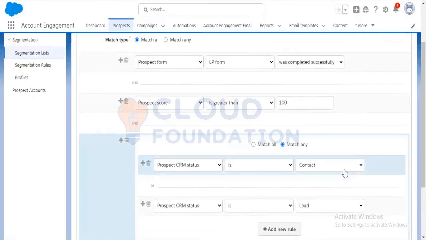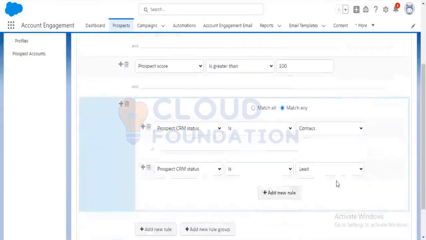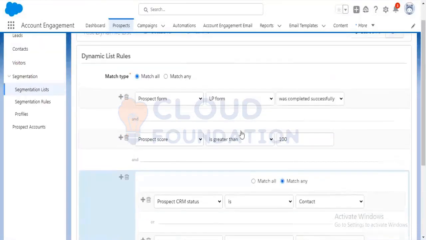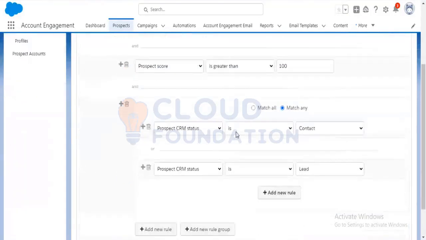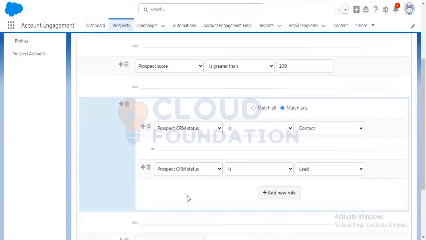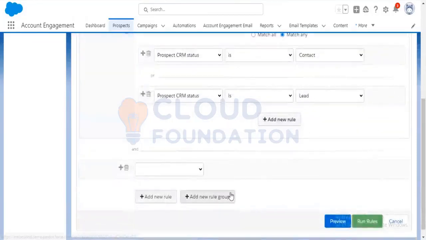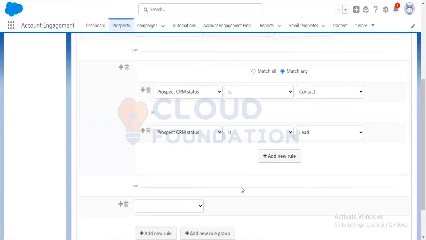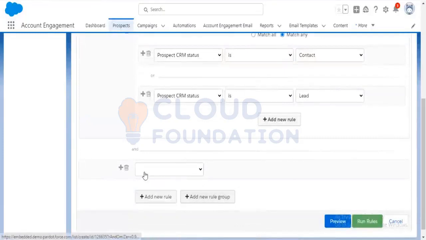If you want to only check contact, okay, if the user submits the LP form and you only need to add contact, you can simply add a new rule instead of add new rule group. But if you want to add either contact or lead, you can use add new rule group.